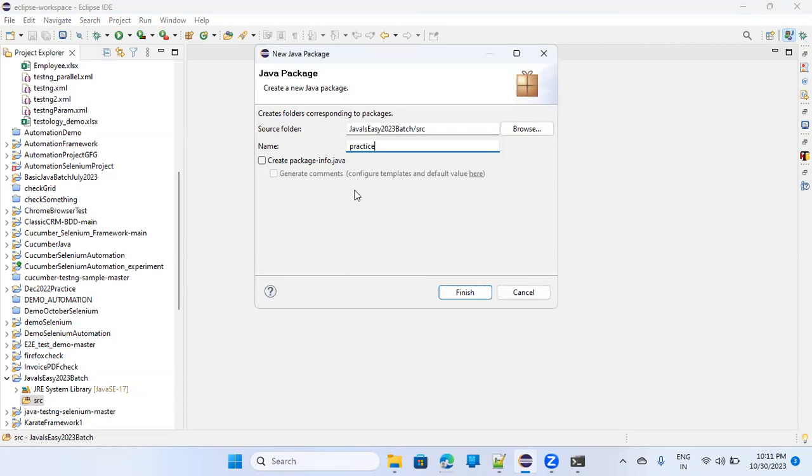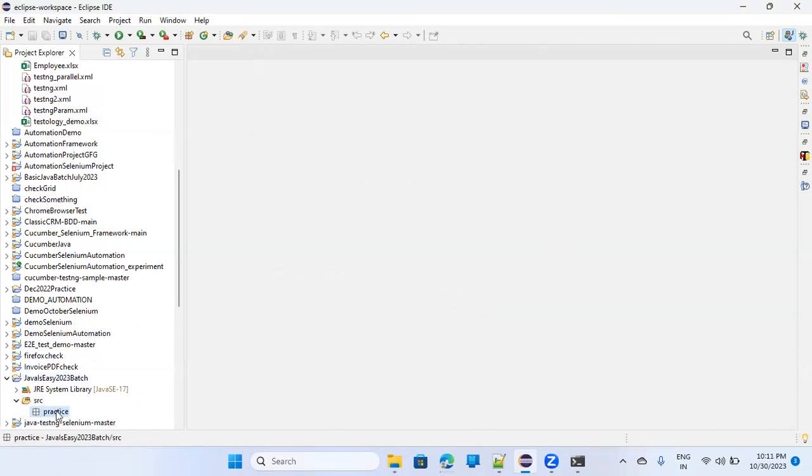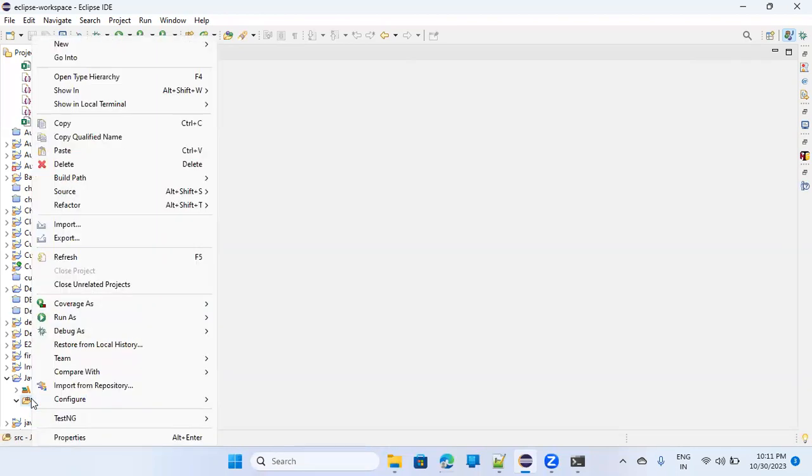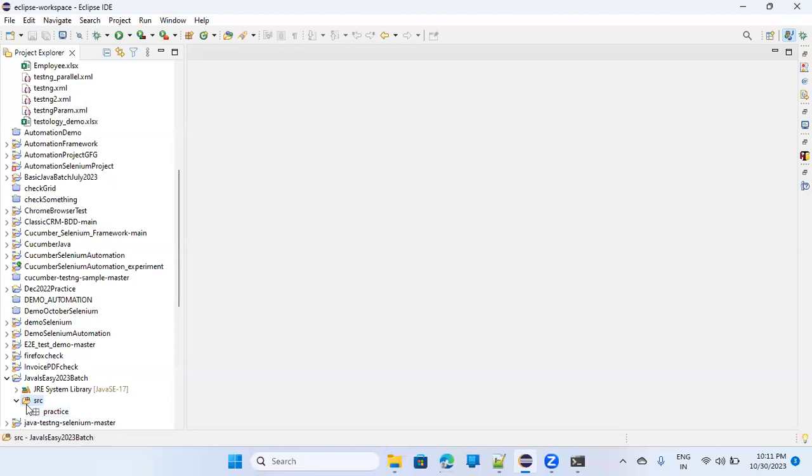Now the question is, what is a package? A package is where you can group the programs, or you can group the classes, into one package. I'm telling you again, right click on the source folder, SRC folder, and New, and here select Package, give the name practice, and that's it.